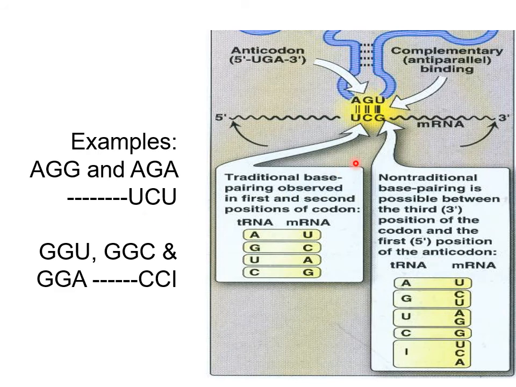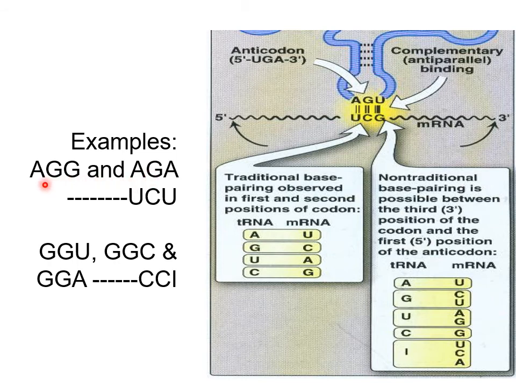So that means that a tRNA can recognize more than one codon. For example, you have this anticodon UCU, which strictly speaking should form a base pairing with the codon of the mRNA AGA, which codes for arginine. But this UCU can also base pair with AGG, which also codes for arginine. So a single tRNA can recognize two codons, AGA as well as AGG. Both of them will be coding for the same amino acid.